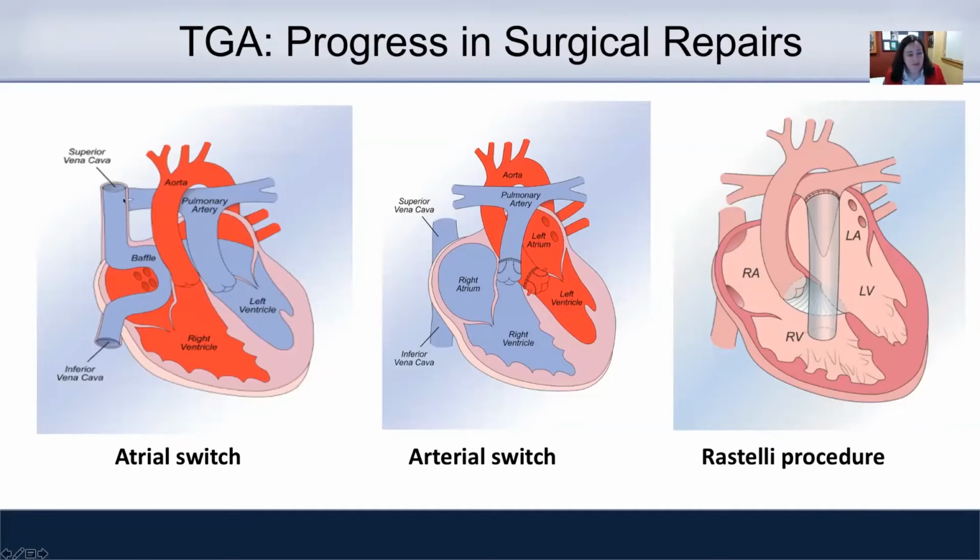The Mustard procedure I envision as taking a pair of pants and putting one pant leg up to the SVC, the other down to the IVC, and directing the waist of the pants over to the mitral valve to get that deoxygenated blood to the left ventricle and then out to the lungs. This was a tremendous surgery because it allowed for cyanotic infants to then have good oxygenation. However, we know there are problems long-term, and we look for this with imaging, as this right ventricle was not made to pump to the body.